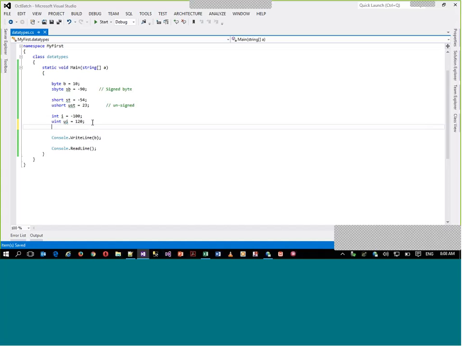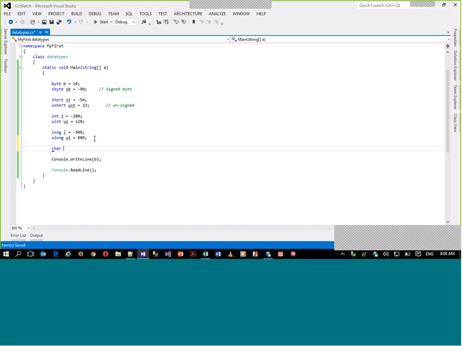Similarly, you have long, L is equal to maybe 908. Similarly, U long. Your long can take negative values and your U long doesn't allow. These are your integer types.